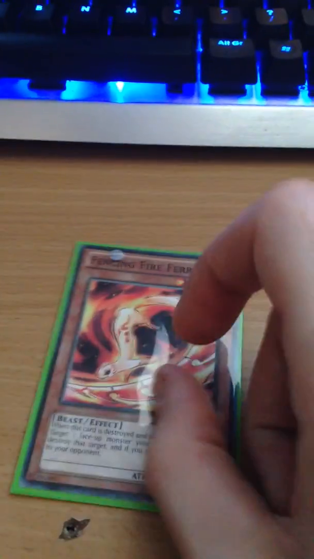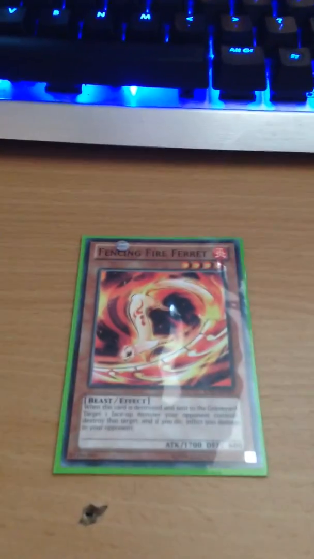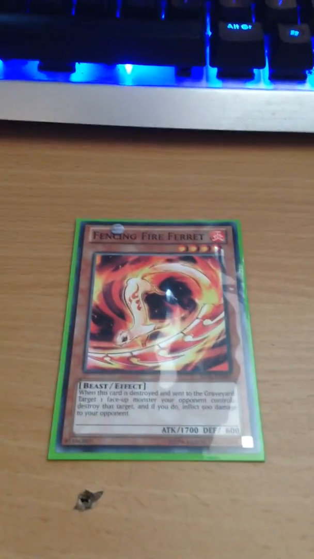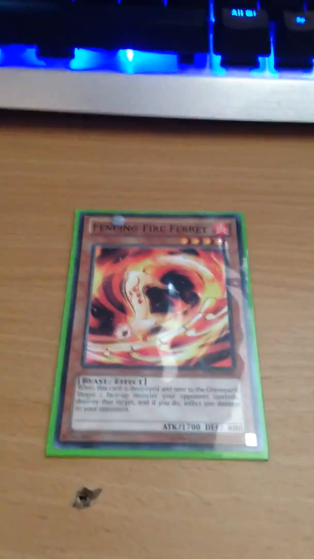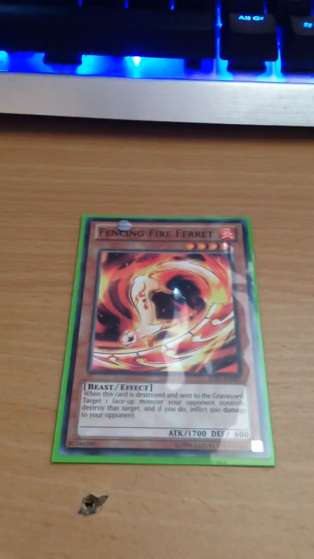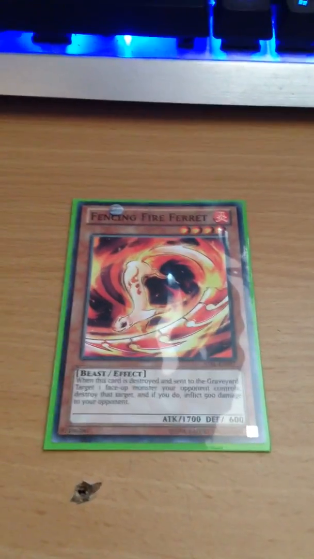So, okay, first up is Fencing Fire Ferret. I saw a guy use this at a YCS and I thought, oh, that's not a bad idea for a side. I tested it on Sunday, and it was an amazing card. It helped me run over a Concord or whatever that is, and it was quite funny. It was worth 1,000 life points because it got me the game win.